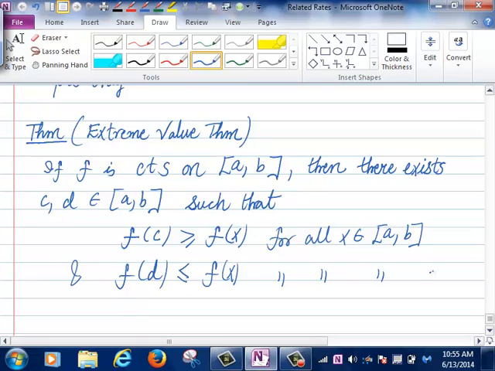So in other words, what I'm saying is that if f is continuous on a closed bounded interval, then f must attain an absolute maximum value and f must attain an absolute minimum value. Is that making sense? Is everybody okay with that? We saw examples where f doesn't have an absolute maximum or an absolute minimum, right? So what we are saying here is that if f is continuous on a closed bounded interval, then you're guaranteed that f attains an absolute max and an absolute min.